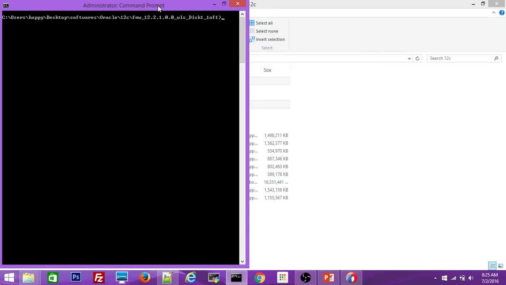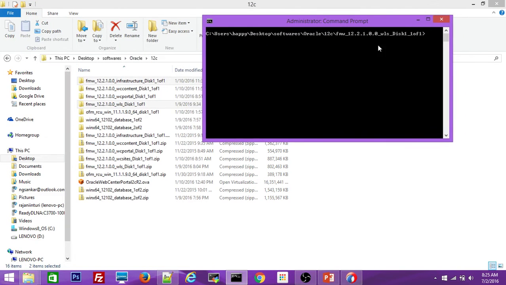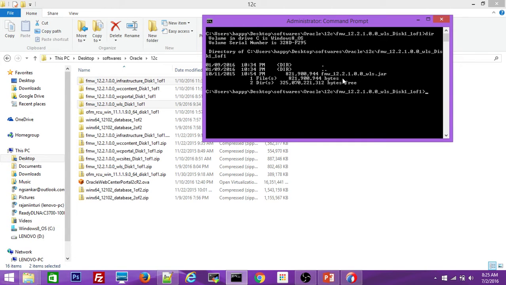So I'm in this downloaded software location. Let me see. This has an FMW 12.2.1 WLS jar file.